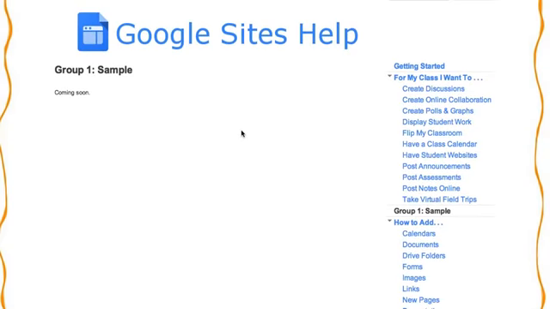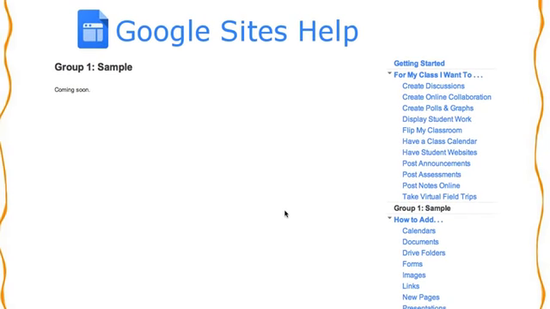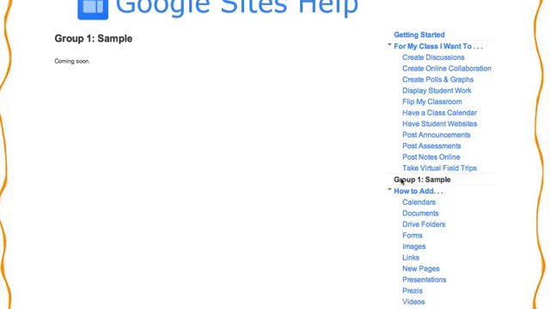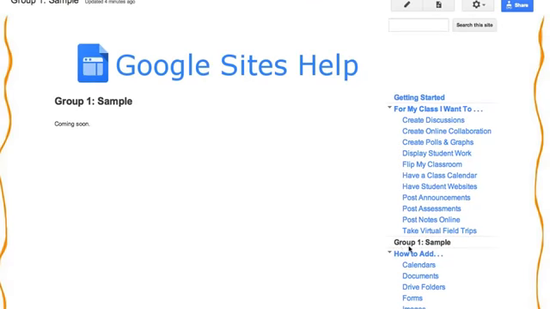There's a lot of ways you can do it. That was just my idea. You could have the site be just their overall site for whatever project you're doing. But it does take some setting up. So the first step you would do is to create the page, which if you don't know how to do that, you can go to how to add new pages. So you just have to make the different pages.